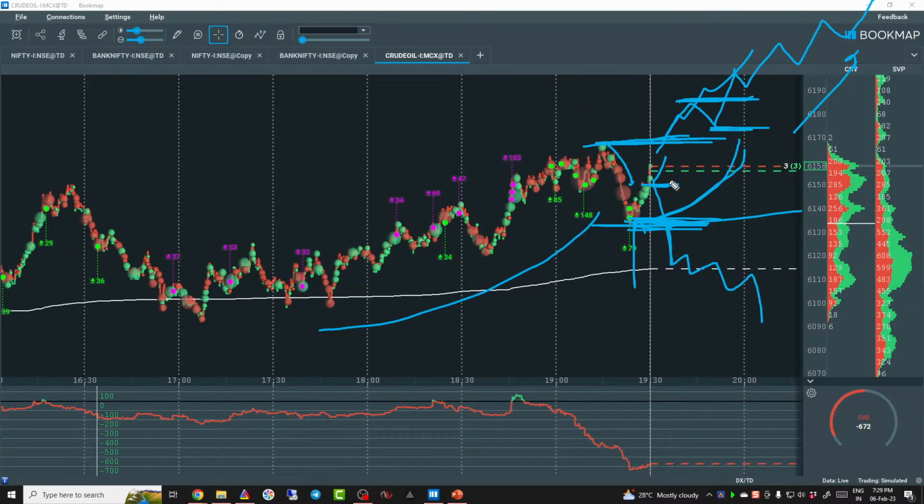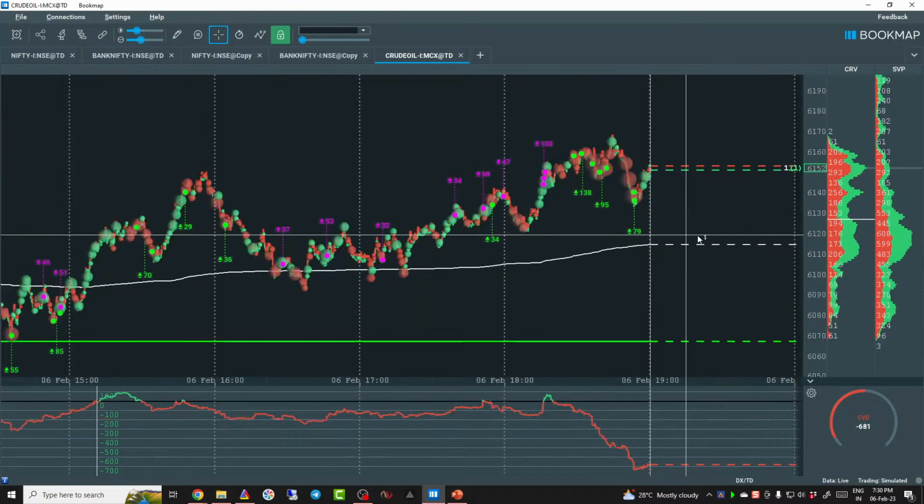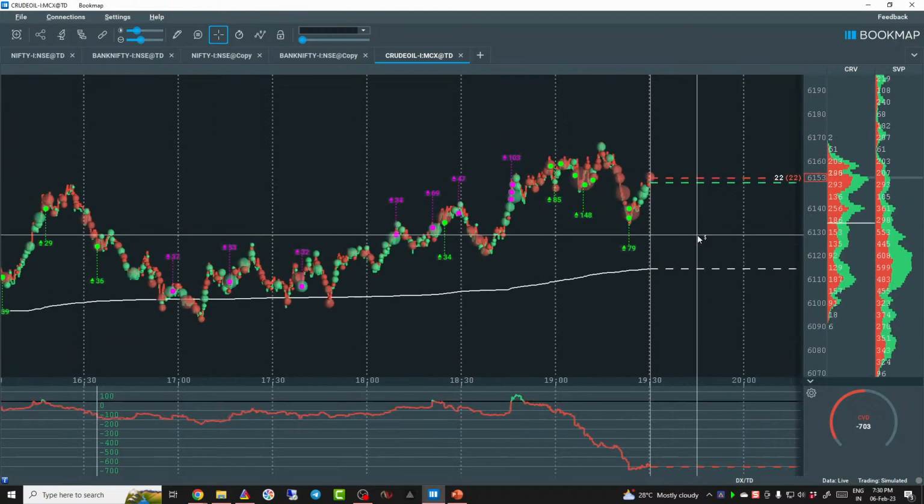So this is just a basic example, a rough example. I hope this is clear. Okay, absorption indicator. If this is clear to you, and if you have any particular questions with respect to this, you can ask me in the chat box. I'll try to explain it, or we can move on to the next indicator.